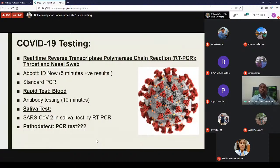So the other popular test is saliva. So SARS-CoV-2 in saliva will be tested again through RNA-based methods, ending up in real-time PCR. I just heard from one of my colleagues yesterday, who is a doctor, that the test is about 90% accurate. The sad thing is that we were just discussing why people don't find out the data and present it in a paper and then make it public, to let everyone know that the SARS-CoV-2 saliva test seems like a very good test, giving about 90% accuracy.